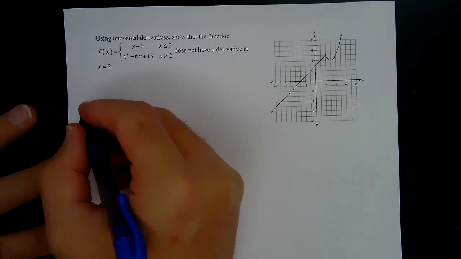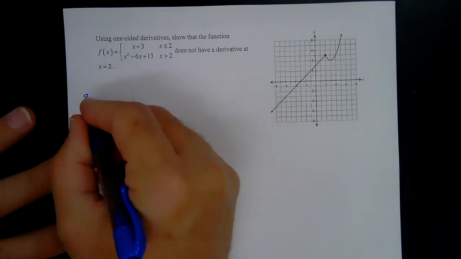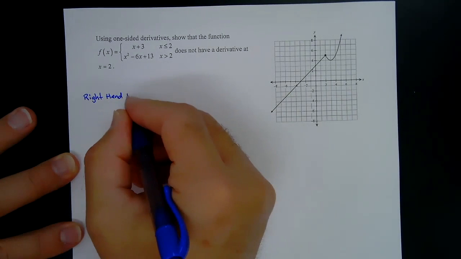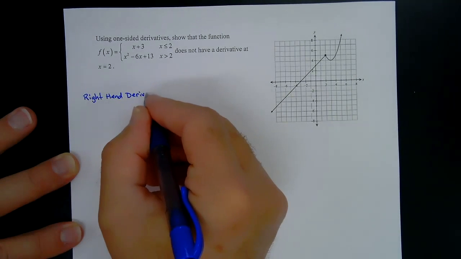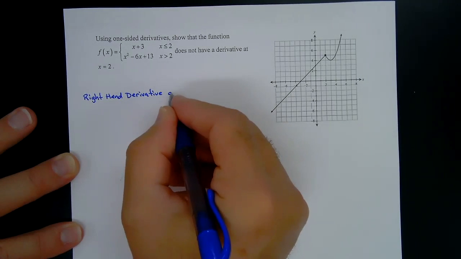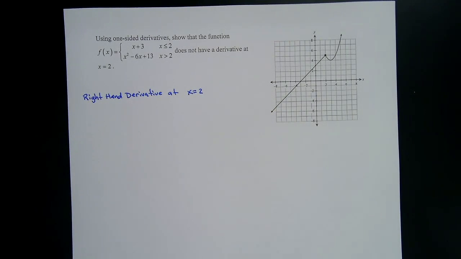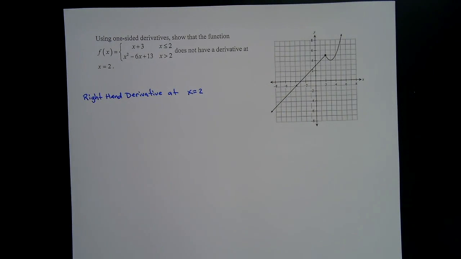Okay, so here we go. We're going to first do a right hand derivative at x equals 2. We have to do the right hand derivative and the left hand derivative. There is no notation except for the limit statement to write a one-sided derivative. So please do not write f prime of 2. I will mark it completely wrong because you're communicating something you don't mean. That notation is for when we know the derivative exists and we're going from both sides.